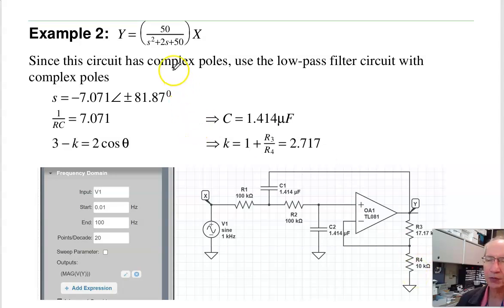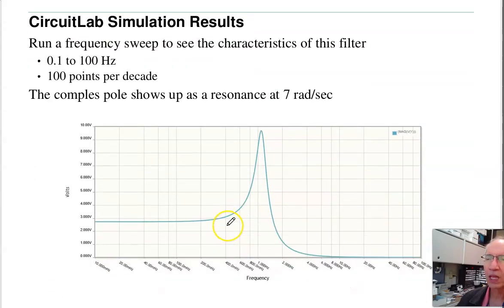That gives you this filter. The DC gain is a little bit off. I could add another stage to fix the DC gain or just live with it. So technically this has a DC gain of 2.7. This isn't actually Y. This is 2.7 times Y. DC gain is 2.7. In CircuitLab, I could simulate it, build that circuit, do a frequency sweep. This is the complex pole. It's got a resonance at the complex part of your pole, about 7 radians per second.